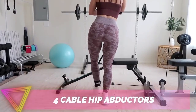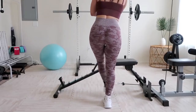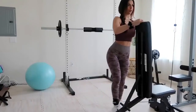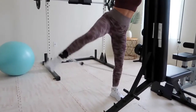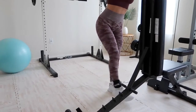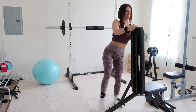We're not done with the cable machine yet! Cables give you a range of motion that doesn't limit you like some machines can. For the fourth exercise, we're performing cable hip abductors — these target your outer booty like nothing else and are perfect for achieving that hourglass shape. You can use the cable machine for leverage, or step away with a bench for better resistance. Keep your back straight, core tight, and on the way down extend your weighted leg past your supporting leg for increased range of motion.